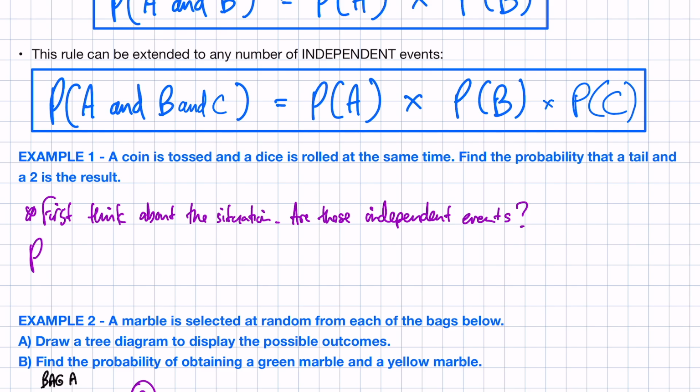So the probability, this is what I'd encourage you to do the working out to look like, to remind yourself. Probability of tail and 2 equals the probability of a tail. What is the chance of flipping a tail? 50. Yep, so 0.5. Work in decimals, work in fractions if possible. If you wrote 50, your answer's going to be completely out there, okay? Work in decimals. Times by, what's the chance of a 2? 1 over 6.